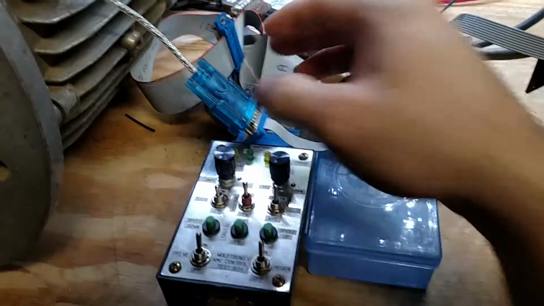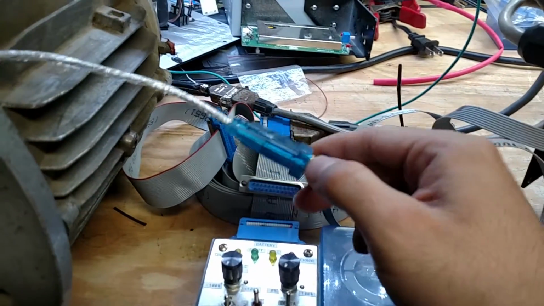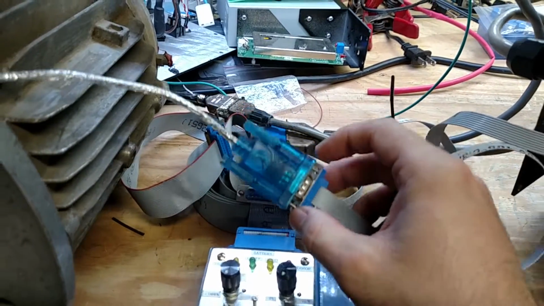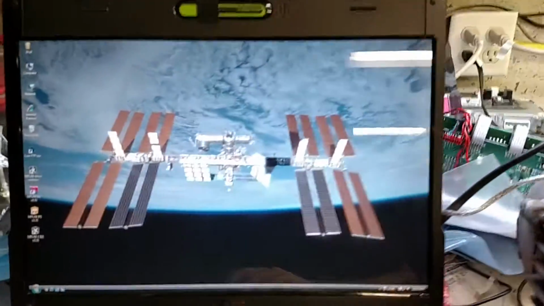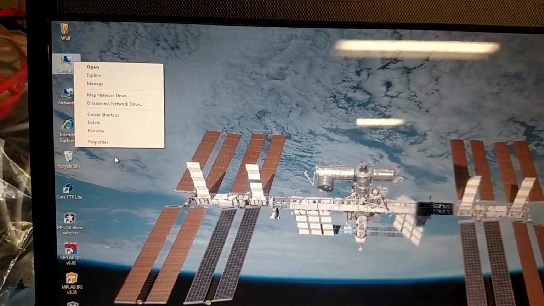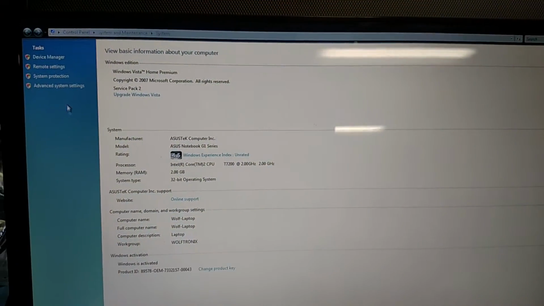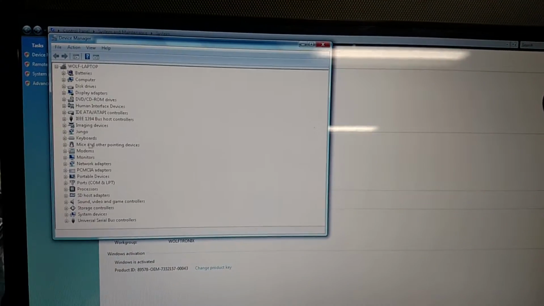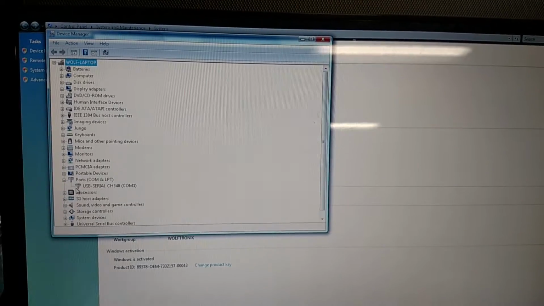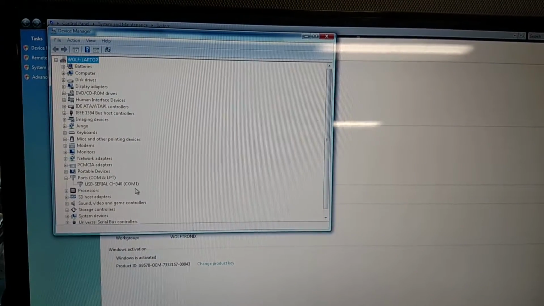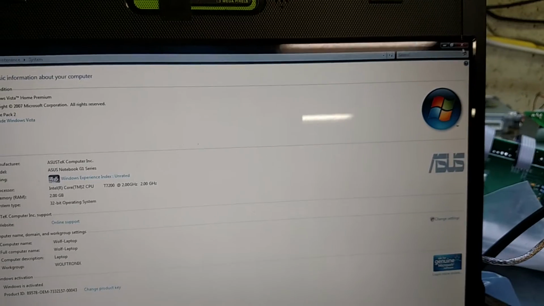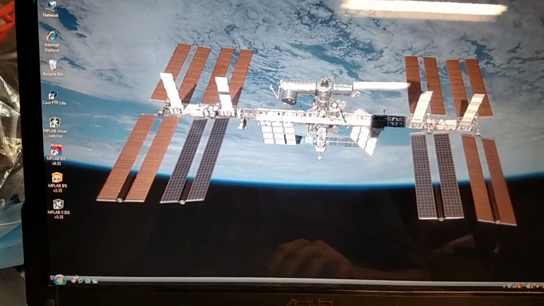Hello and welcome back. Connected to our AMC 325 is a cheap $1 USB to serial adapter that you can purchase on eBay. It is based on the CH340, and I'll show you that here in a second. We're going to go into Device Manager. This is Windows Vista 32-bit, so you have to hit OK anytime we do anything. If we go to our COM port here, you can see USB serial adapter, CH340, COM1. We're going to see how well this works with these old Brusa programs.